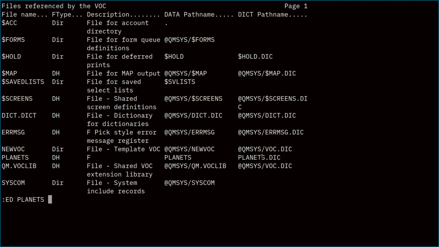That doesn't mean I can't put some totally other random data. I could put the name of the planet in the third field, even though in my dictionary I say the third field is the radius of the planet. Right. So you can really mess up your data, but really you should have an accurately defined dictionary and your own basic code.